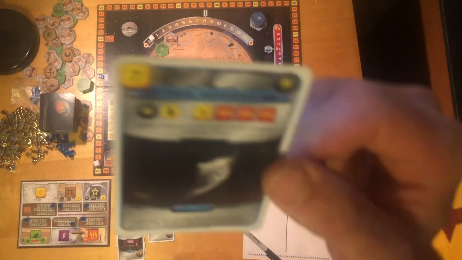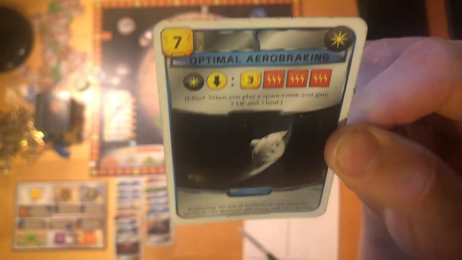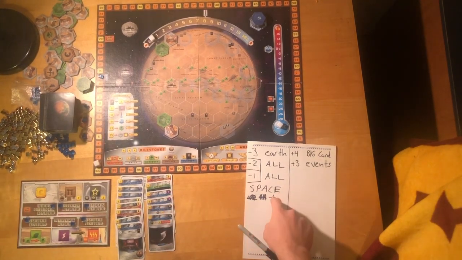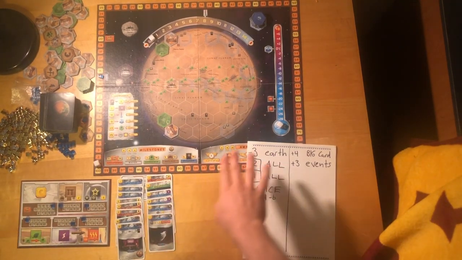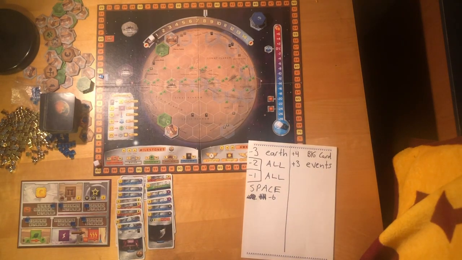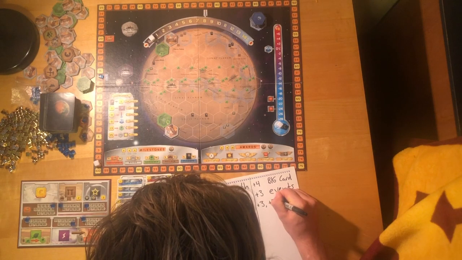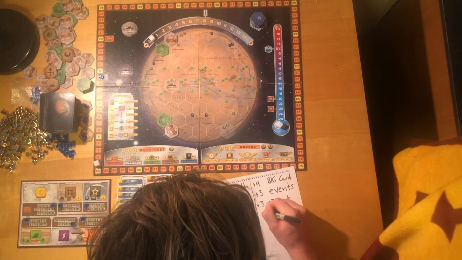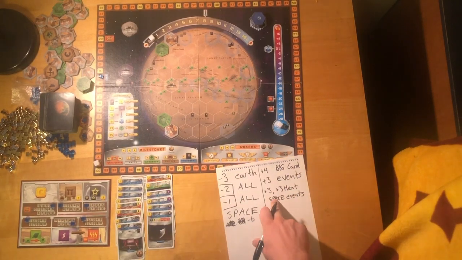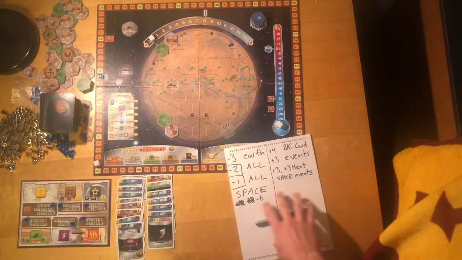So we're gonna play it. That's right, the Egyptian God card, Optimal Aerobraking. This is going to be huge, everybody. First things first, it's free. All right, space cards are -6 plus -3 to everything. It costs us nada. And the effect of this card is whenever we play a space event, we are going to get 3 mega credits and 3 heat for space events. That's going to be huge, all right? We're going to get a lot of heat from that this game.